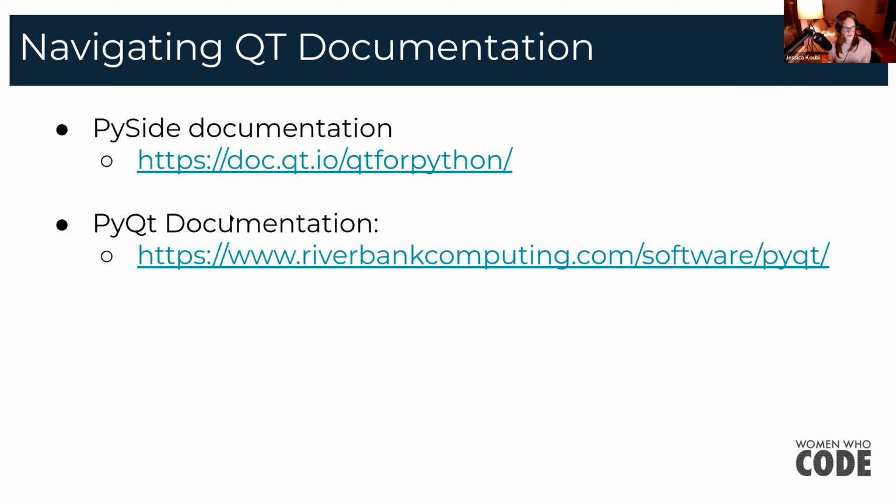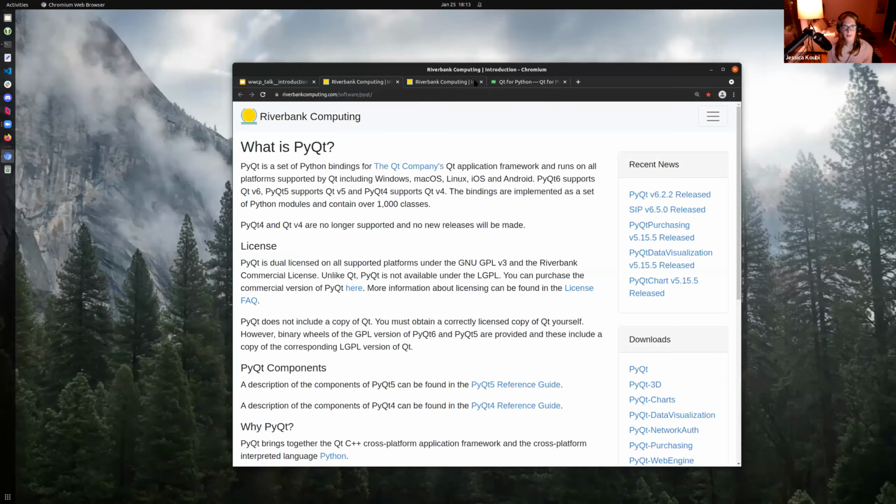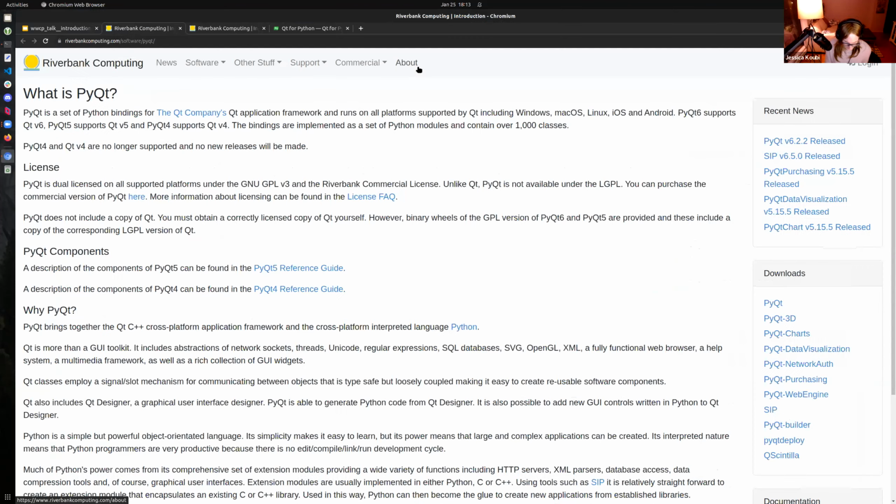Before we move on to the two interfaces we're going to create, I wanted to sidestep and talk about PySide and PyQt documentation and how to use the documentation to find what you need to take you from being able to do an interface to really using one of those two libraries. We're going to first go to PyQt and then dive back into PySide a bit more.